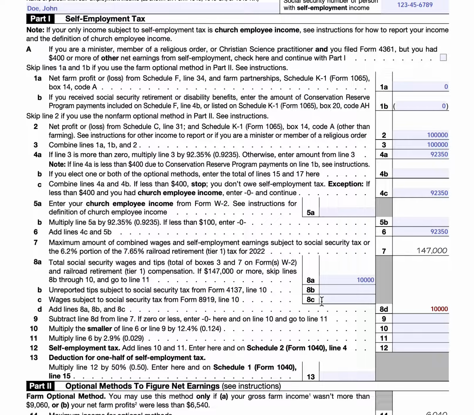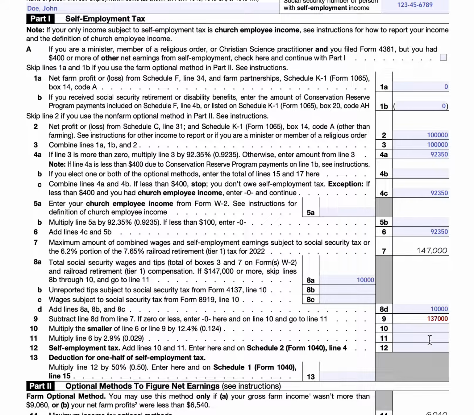In line 9, we're going to subtract line 8D from line 7. So the 147,000 minus 10,000 is 137,000. And then you're going to multiply the smaller of either line 6 or line 9 by 12.4%.